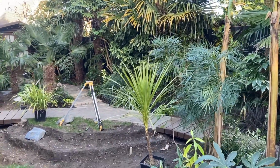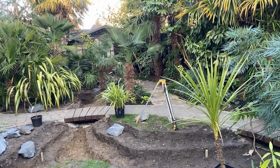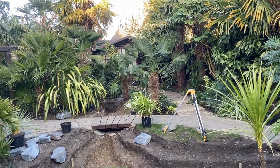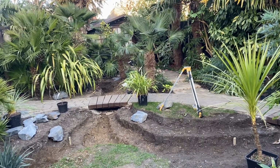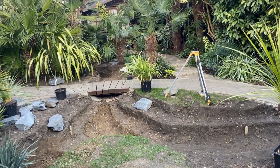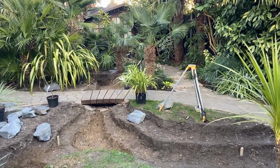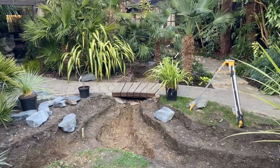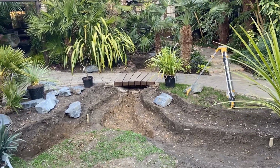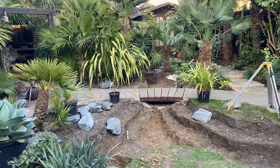Realistically, I'm hoping in the next couple of weeks, it's getting very close to Easter, so if all goes well and I can get the effort in and I get the weather, I would love to get all this dug out and ready so I can order the liner, get some rocks ordered. Then the money starts coming out of the bank account, paying for all that stuff, because at the minute it's pretty much just been my labour and basic materials so far. So it's been a pretty cheap build up to this point because I'm doing it all myself.